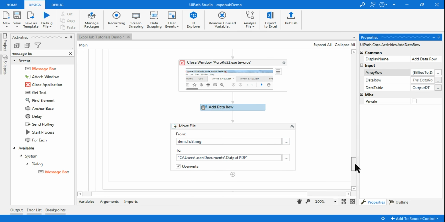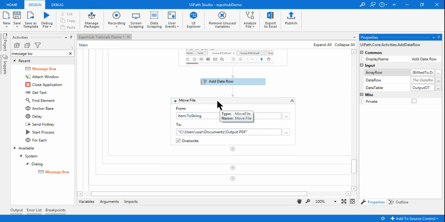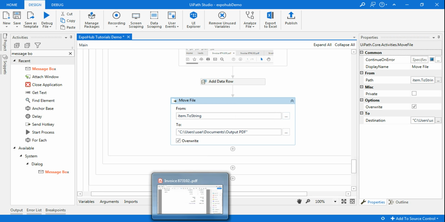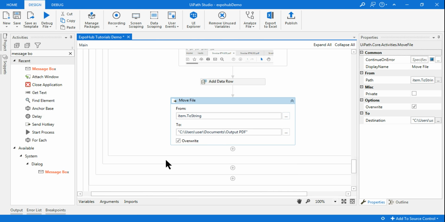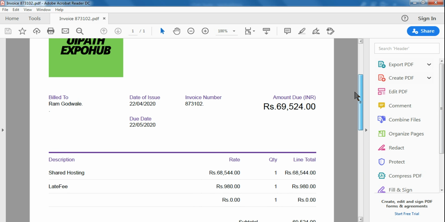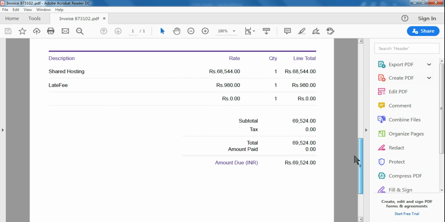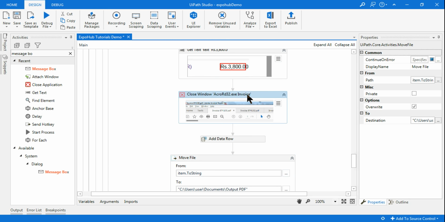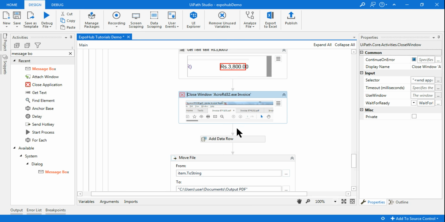Now below that, what I'm doing: once the file has been processed, let's say it has opened one PDF file and it has processed all the data it has to capture from this PDF. Once it captures all of the data, it should close it, right? So after it closes, you see it has closed that application in the close window. So this much you already know.